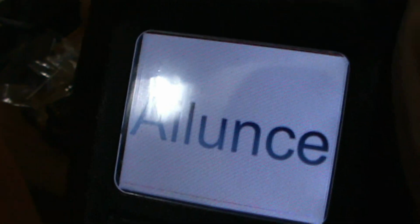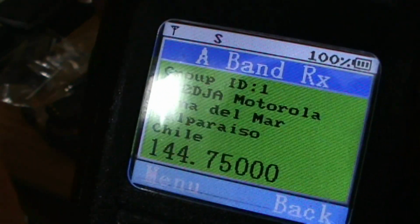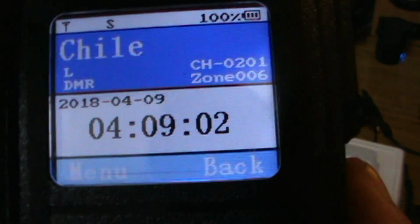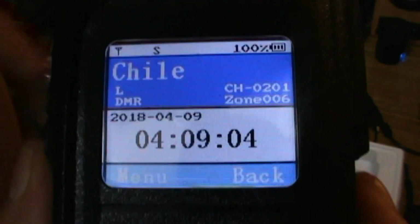I will repeat again. The radio is turned off. Hello, 1, 2, 3. This is CE2DGA. The booting is not complete, but the radio begins to receive. This is a really, really amazing feature, considering that this radio is a software radio. It's like an SDR, I guess. Yeah, it could be really something like an SDR. It's a very amazing radio. It's fantastic. Good details.